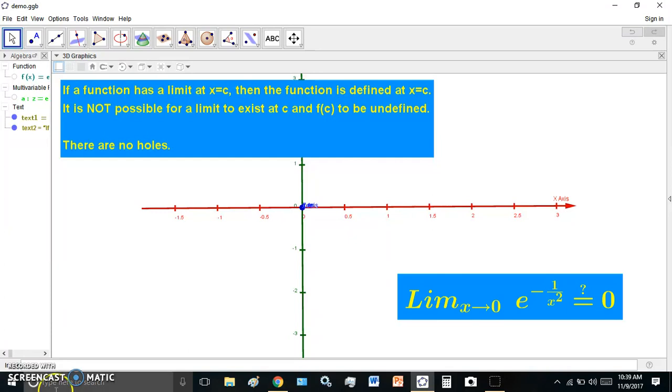So it may be defined there or it may not be defined there. But they do need that there's a possibility of it not being defined there. Otherwise, the actual definition of the limit would not be valid. For example, they say that the distance between x and the point must be less than delta but greater than 0. So that greater than 0 part means that it's not necessarily defined at the point C.